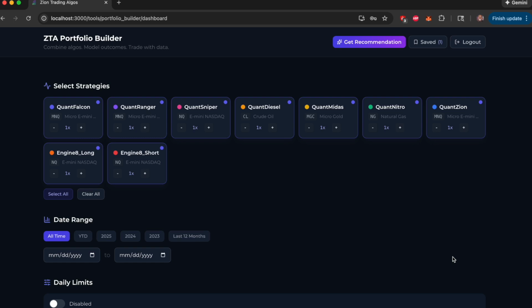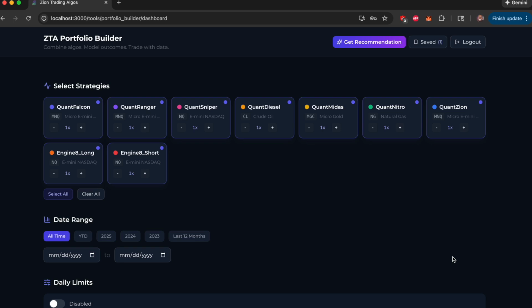So, if you are a ZTA client and user, you may or may not be familiar with Portfolio Builder. You may have heard it mentioned on your onboarding call, and you may have seen us talking about it briefly and loosely in the community. But what it is at a glance, it's a way for you to combine various strategies into portfolios or combos, if you want to call them that. And it allows you to model out the performance if you were using very specific strategy combinations.